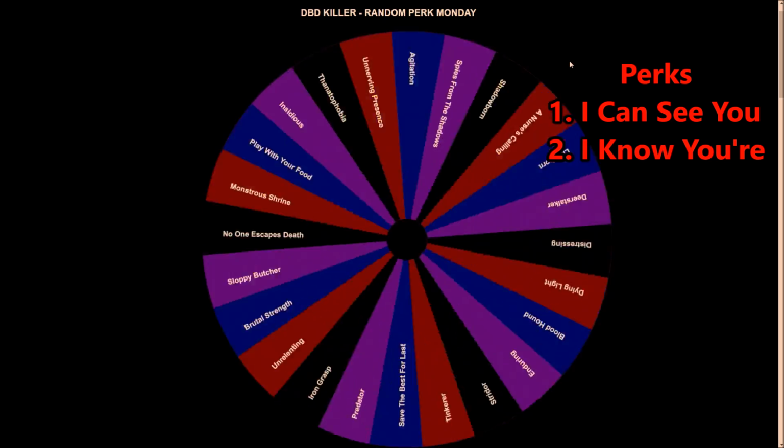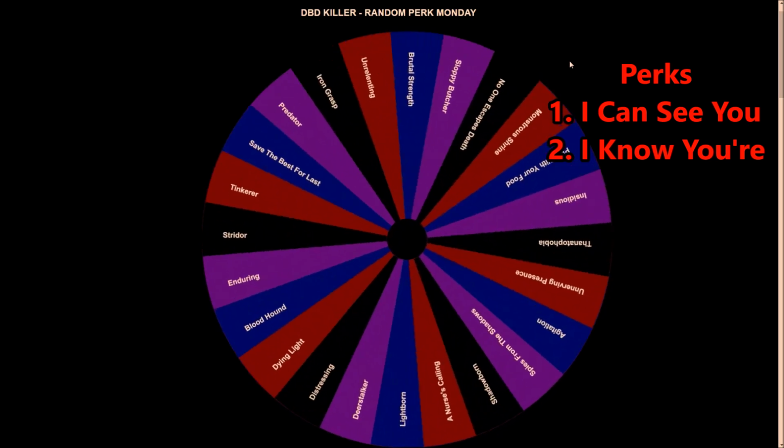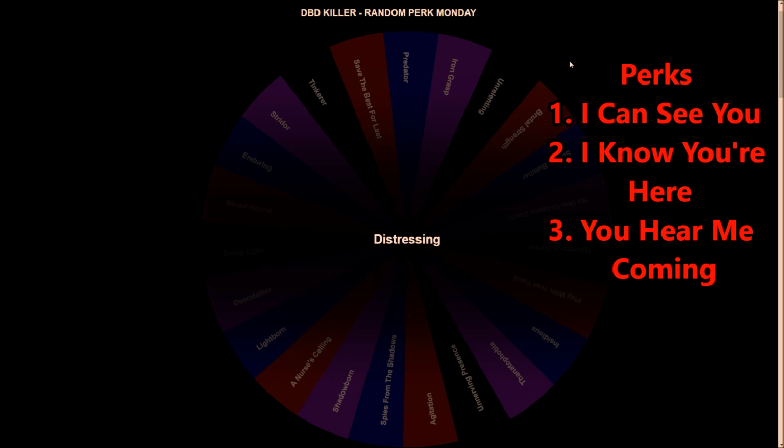All right, next perk, our third perk for Killer is gonna be... Oh, Dying Light. No, not Distressing. No, not Distressing again. I don't like Distressing. They're gonna hear me coming from a mile away. It's not cool. I don't like that perk at all. Man, we got Distressing again. Okay, well, we'll make it work.